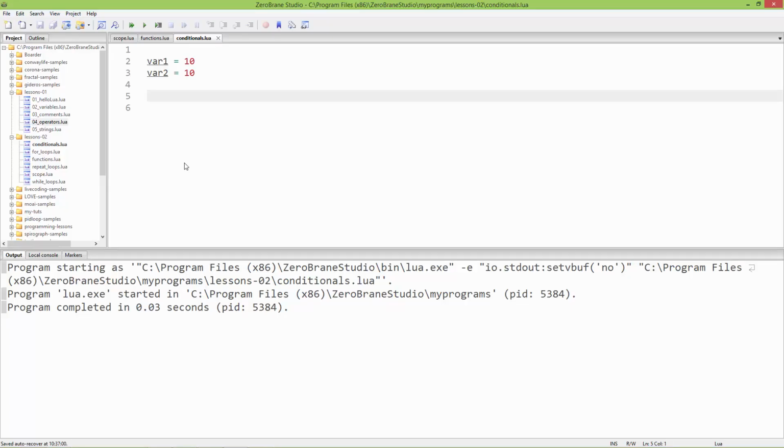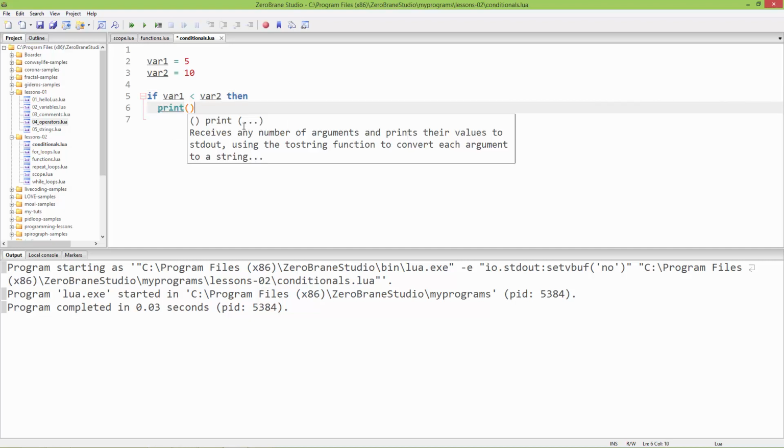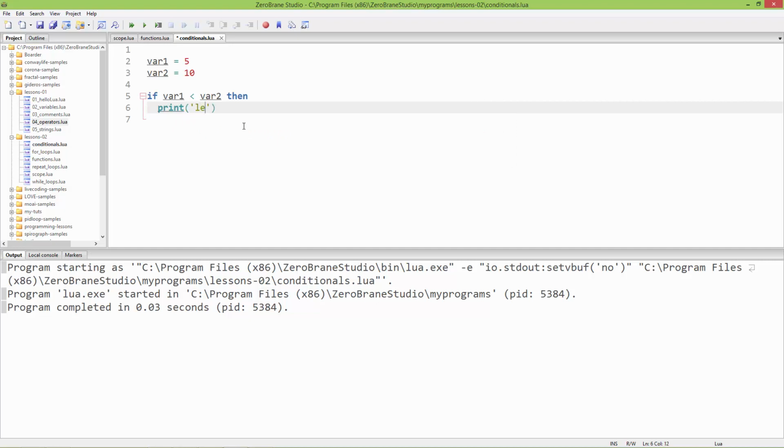And now let's take a look at the conditionals, or the if, elseif and else statements in Lua. So I already created two variables, var1 and var2, and I'm going to change var1 to 5. So I'm going to ask here if var1 is less than var2, then print out the word less.